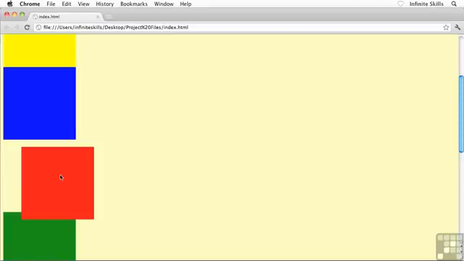So once again, just to reiterate here, the relative positioning value is going to position content based off of the original position that the element had inside the document flow. Now, there's a couple of neat things that I want to show you related to working with relative. So let's go and check that out.